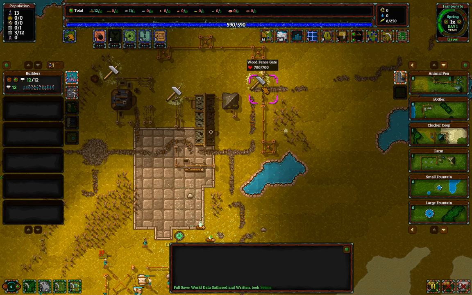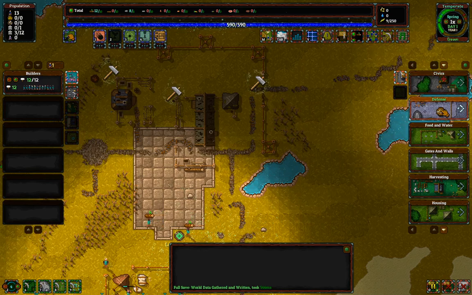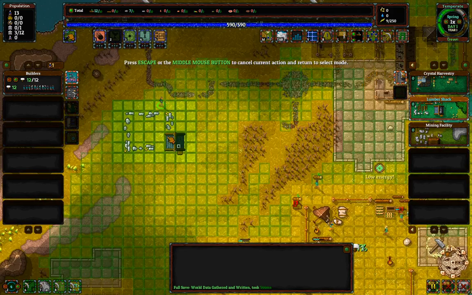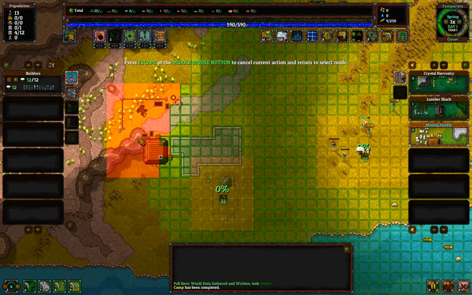By the way, in this game, I have no clue what I'm actually doing, as I've never played this game before. Gates and Walls, Harvesting. We probably need some of that, right? Yeah, like a lumber shack. Okay, about up here. Mining facility. I'm guessing we're gonna want this kind of stuff over here.